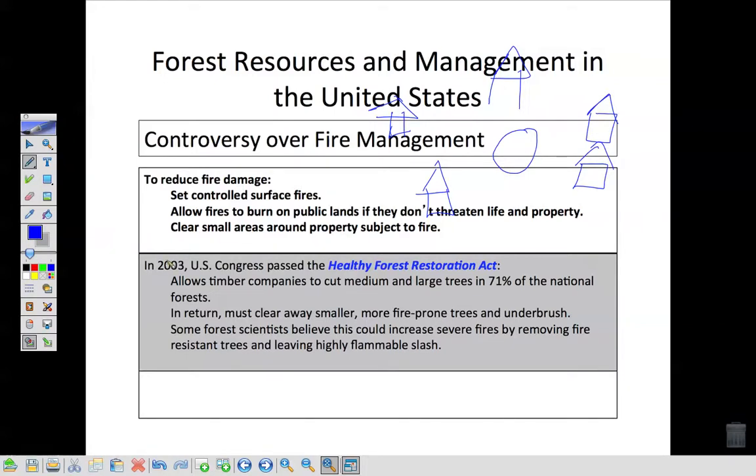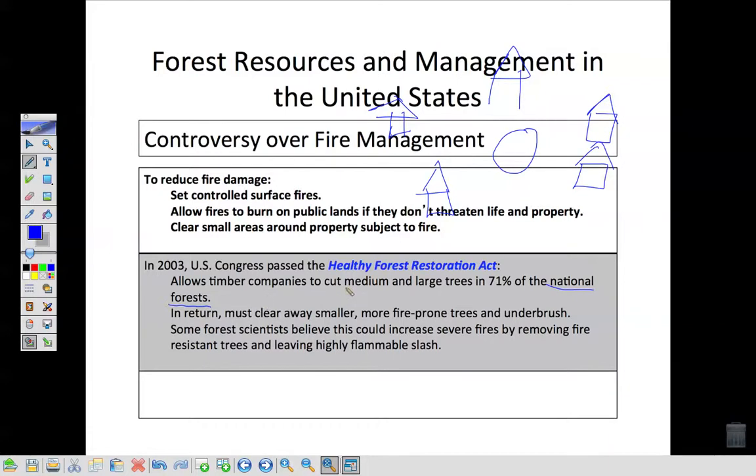So in 2003, U.S. Congress passed the Healthy Forest Restoration Act, which allows timber companies to cut large trees in 71% of national forests. So now they don't have to worry about dealing with the regular forest. They're in the national forest, which tends to be a little bit more protected. In return, they must clear away smaller, more fire-prone trees and underbrush. Some forest scientists believe this could increase severe fires by removing resistant trees and leaving highly flammable slash, right?